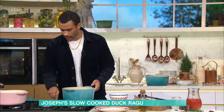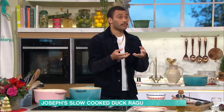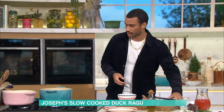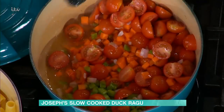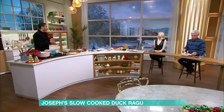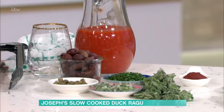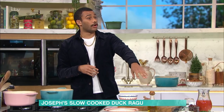We're just going to let this sweat for a little bit with the heat on, just to soften. We're going to get those cherry tomatoes to blister - they're going to be like the base of the sauce and just reduce a little bit. I've got some chopped tomatoes here, a little bit of tomato paste to thicken, some oregano which I love - I think it goes really well with this. And then I've got some capers and olives.